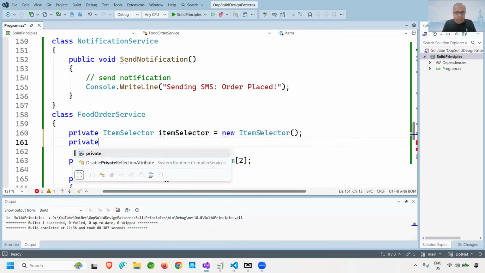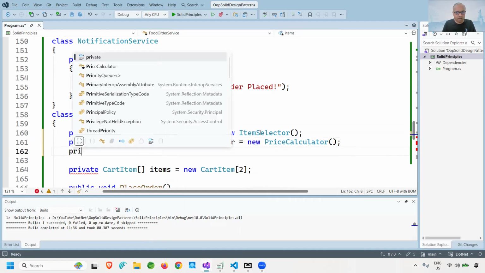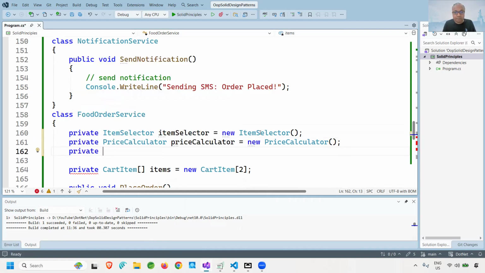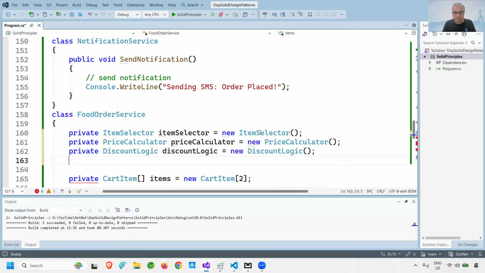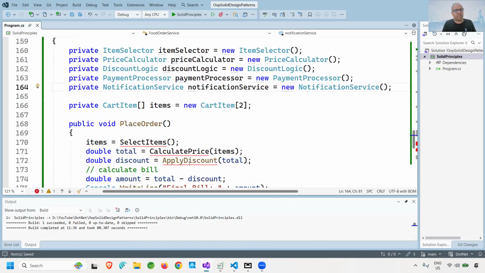The second one is price calculator service. The next one is discount logic service. The next one is payment process service, and then notification service. That is good.